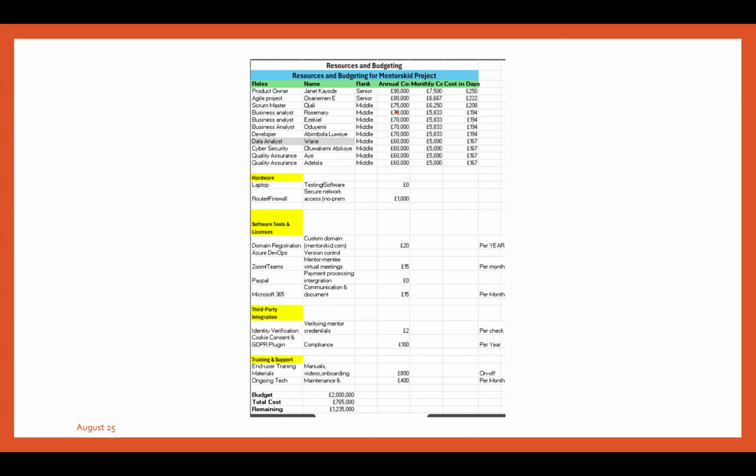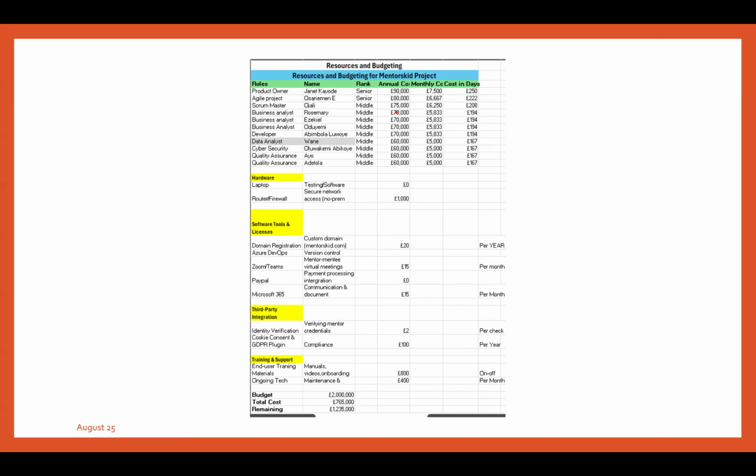The Metascape project has been structured with a clear allocation of people, tools, and support within a budget of 2 million. The project team consists of 12 roles, covering from the product owner to agile delivery manager, developers, QA, data analysts, and cybersecurity team as well.